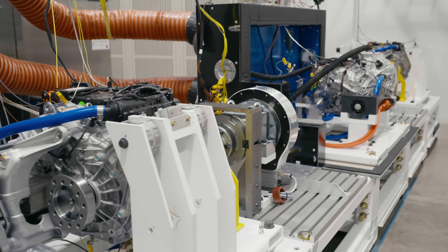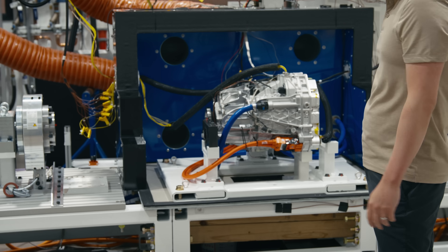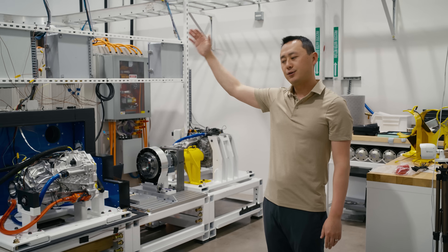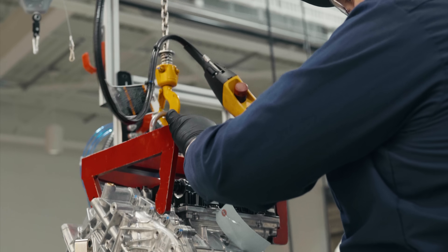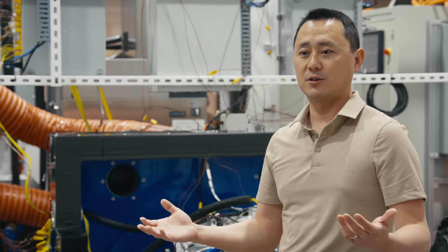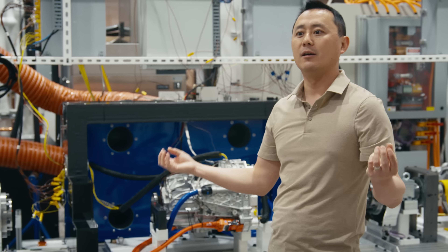This is what we call the Rivian modular dyno, which the team here has actually developed in-house. Not only do we use Enduro in our R1 vehicles, but we use them as dynos, and the unit under test currently is Maximus. This drive unit is now undergoing about a month-long test of extreme low temperatures to extreme high temperatures to simulated rainfall events. Foundationally, we've laid the groundwork from Origin to Enduro to Ascend to now Maximus, understanding and optimizing the drive unit for a larger market across the globe. The organization is structured in a way that allows us to go really fast in development — that's the secret sauce that Rivian has — and Maximus is the incarnation of all of that data coming together.